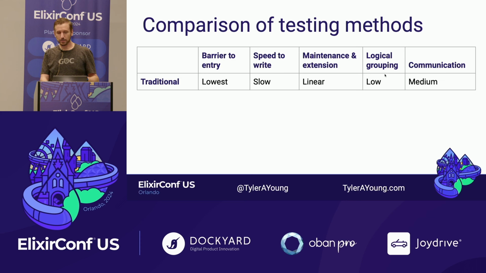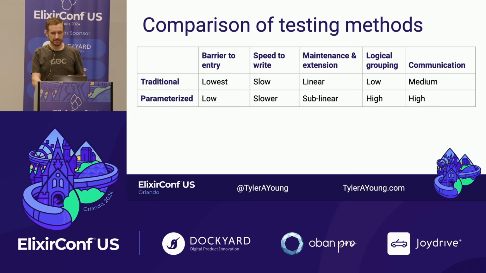Furthermore, the logical grouping, in terms of how well it groups related functionality, is low. You can try to keep stuff in the same block, but when it's spread over 500 lines, there's a grouping problem. And so communication with your teammates, as they're coming on board or picking up a new part of the system, is mixed.